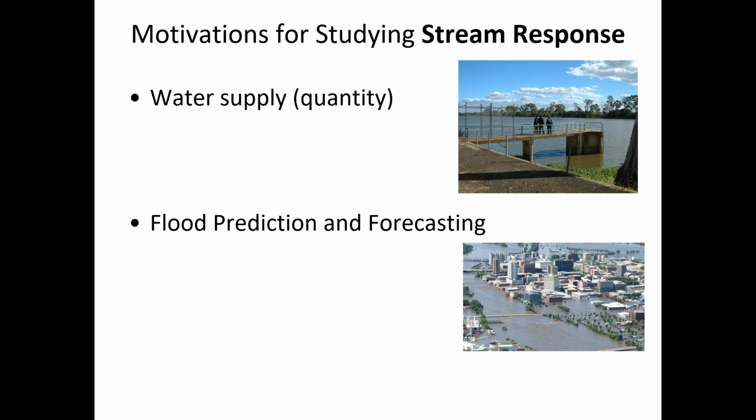But then sometimes water is that thing causing damage that we have to be prepared for, and so studying stream response will help us to improve the precision of flood prediction and forecasting how high the water levels will get. And here in Huntington, the Army Corps is able to predict with really amazing precision exactly what time the river will crest, how high it will get. And in large part, that's because they have a series of dams upstream on the river, and so they can control the flow by releasing water through those dams.